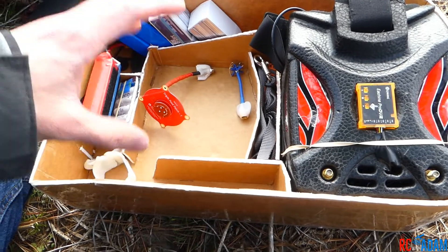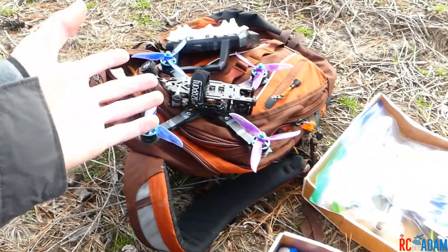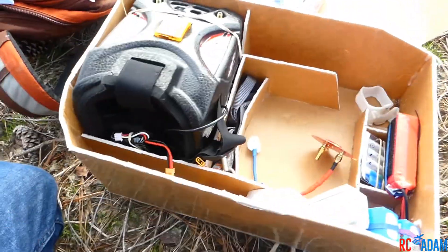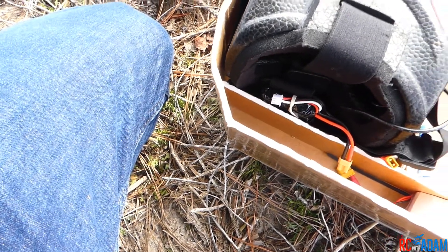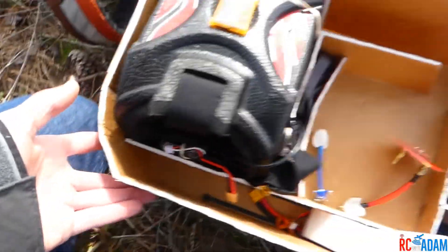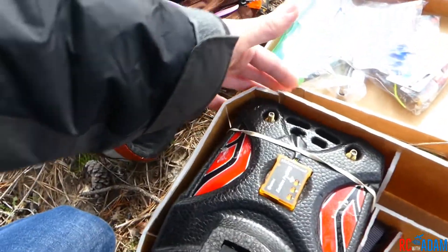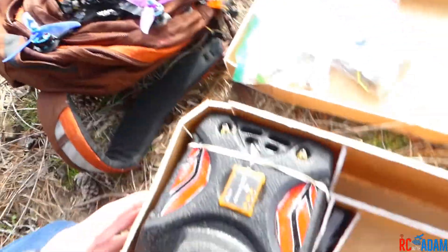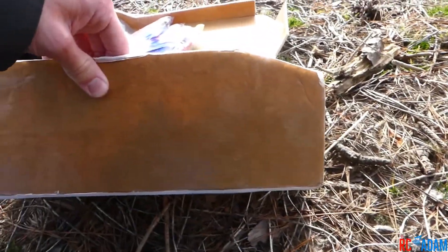It's kind of neat that you can make your own insert to custom-fit whatever gear you have. Maybe you want something that fits two five-inch quad copters, or a certain number of batteries — you can do that. You'll notice on the top I curved it — kind of a tombstone shape — which works well to fit inside the bag so the zippers can zip over it, since the bag isn't square.